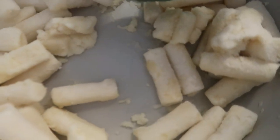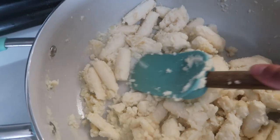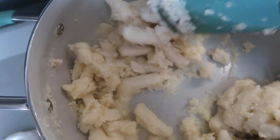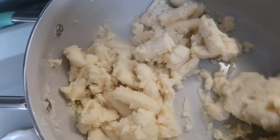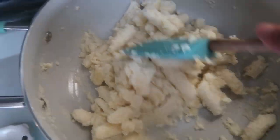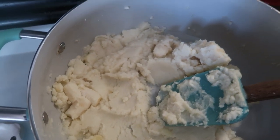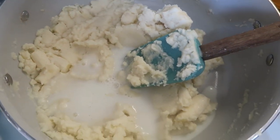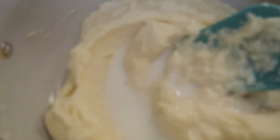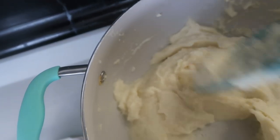The mashed potatoes are breaking up at the bottom — there we go, they're smashing and beginning to come together nicely. I just put a little bit in my mouth — you do not need to add any sodium because these are very flavorful. I'm watching my sodium intake. I'm going to add just a little bit of milk, eyeballing it, because you don't want to add too much with only one packet. I added a tiny bit more milk — it's up to you, just keep going until you like the consistency.